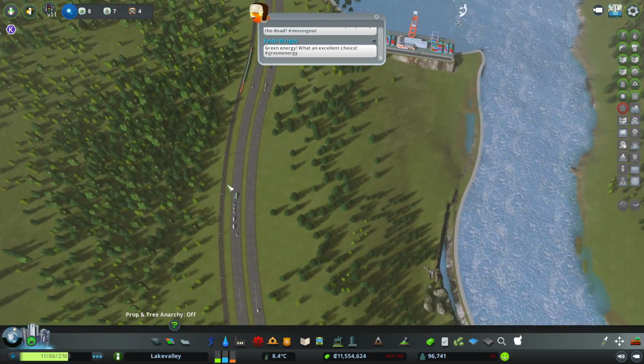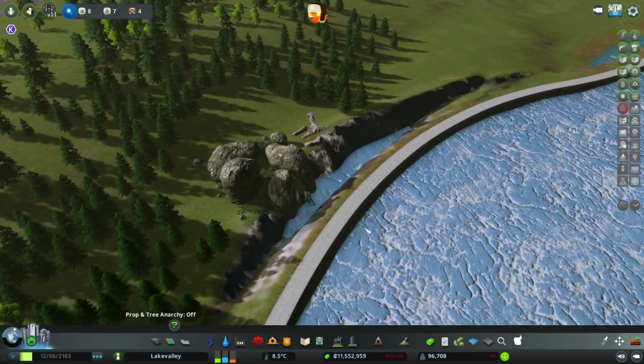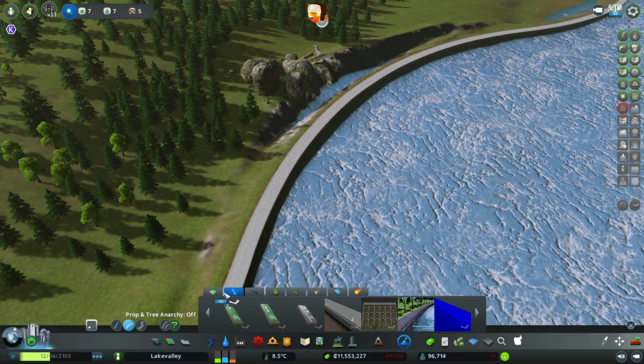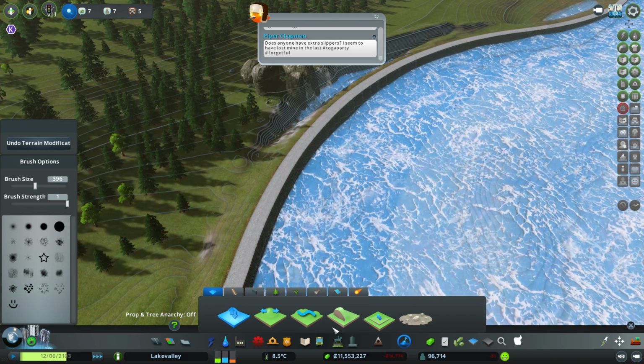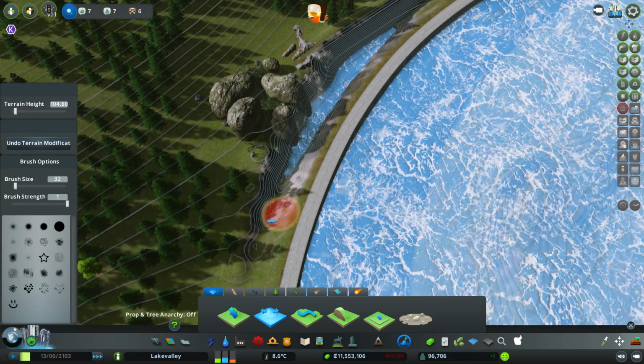Now we need a way to get off the highway. And we need some, whatchamacallit. And we need some landscaping, some terraforming.